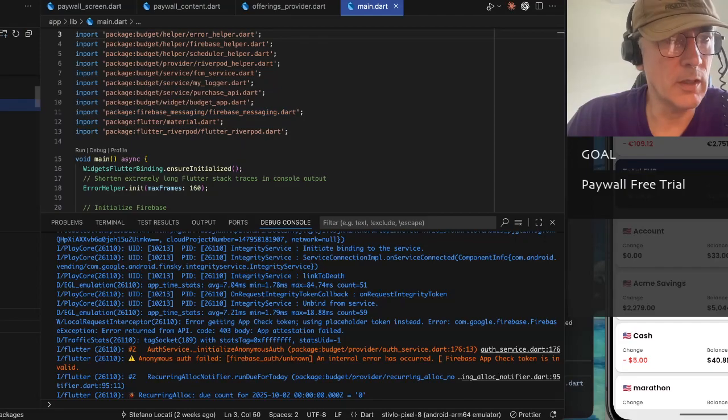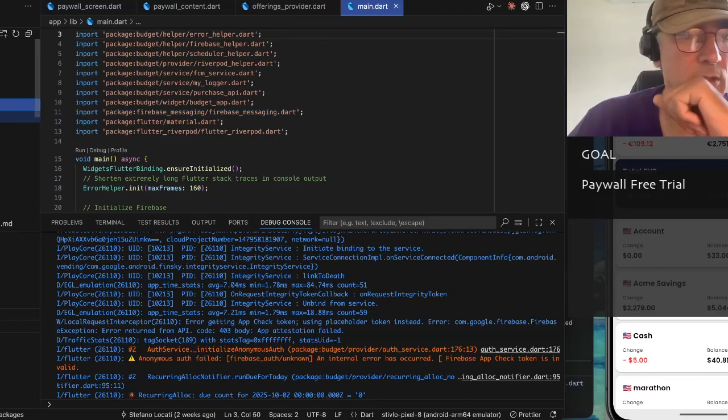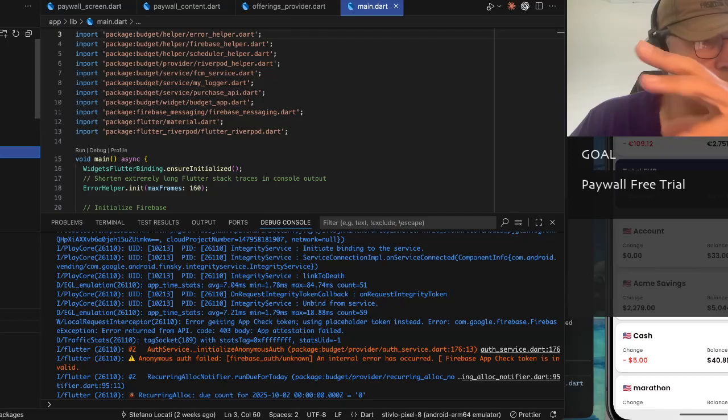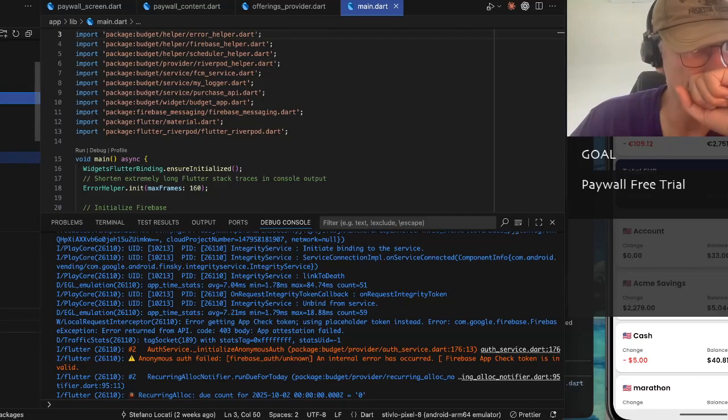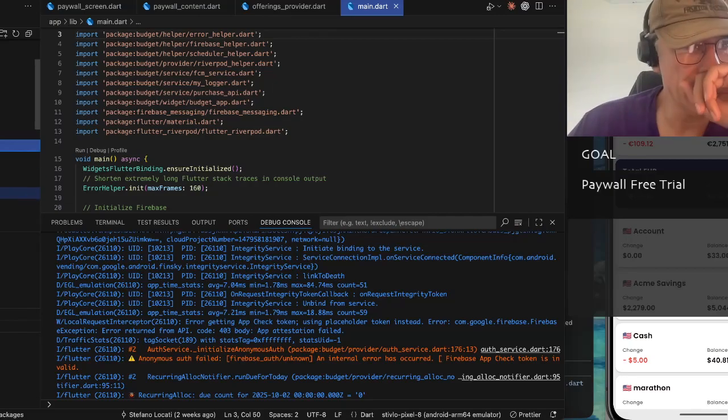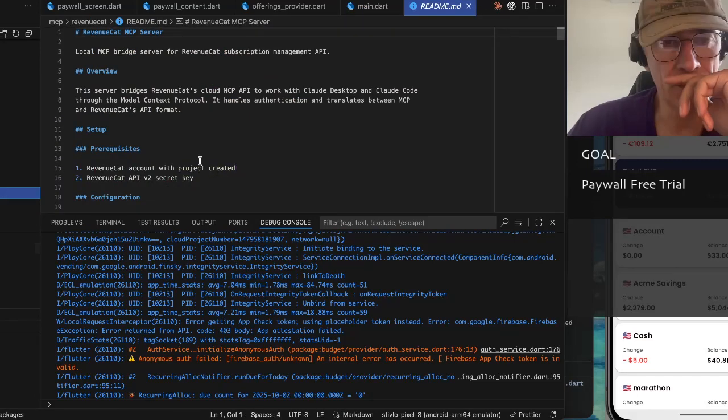So I've got an MCP locally here. That's the best thing because the MCP then needs to be changed and configured. Maybe when I have a new project, I will copy them out. But for now, this is the best place. And the Revenuecat has a README.